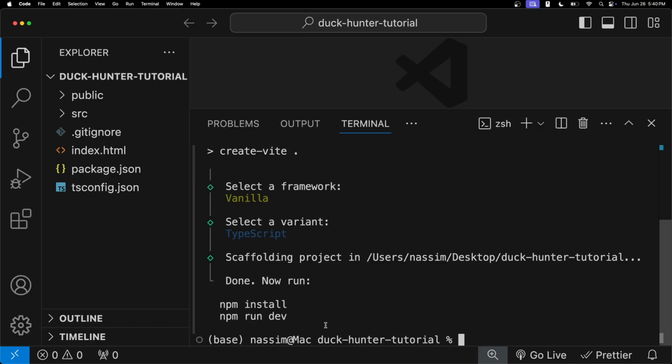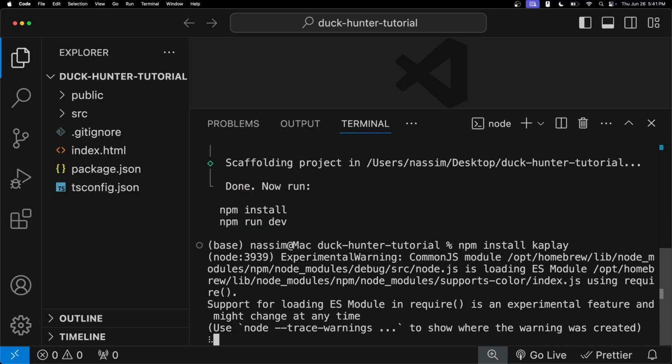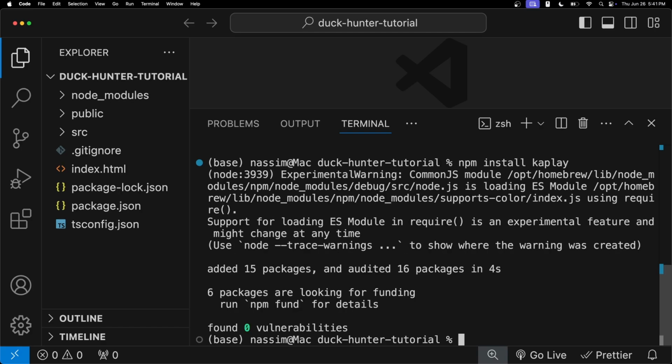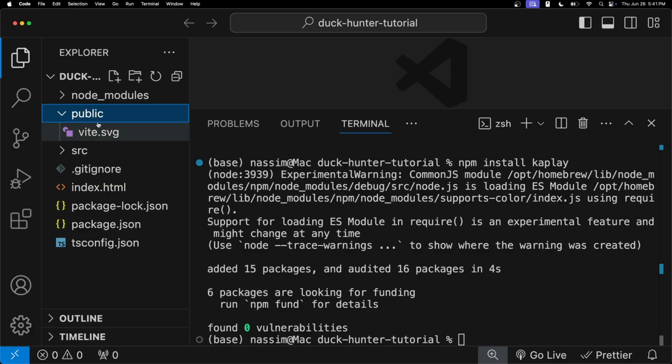So let's get rolling. Now let's install the KAPLAY library using npm. To do so, we will use the npm install command in the terminal, the name of the library, KAPLAY, and then the specific version. By default you would just write npm install KAPLAY and use that as the command for a new project.